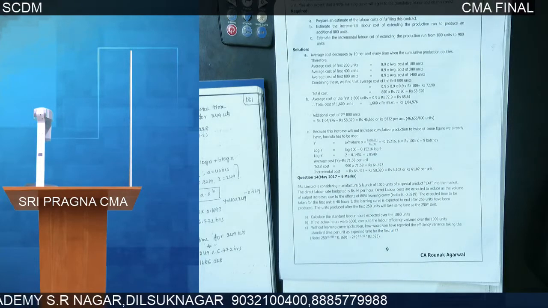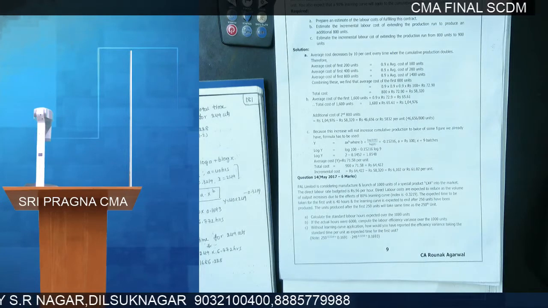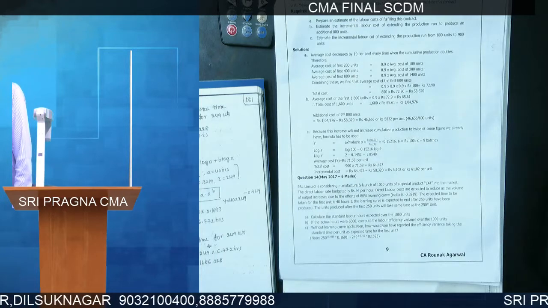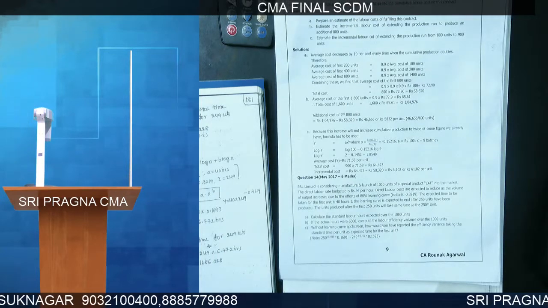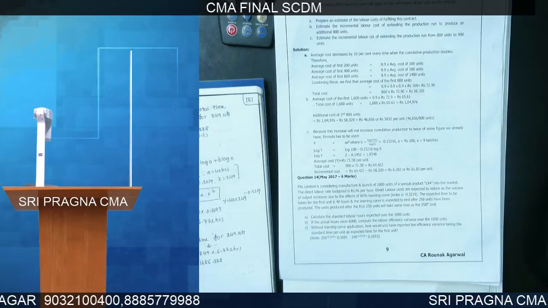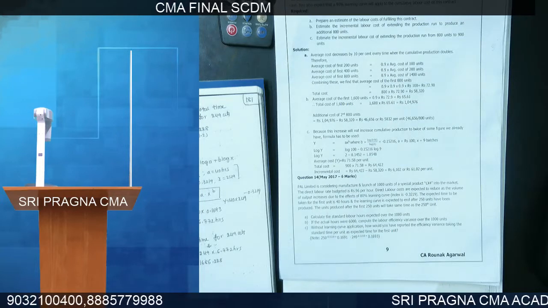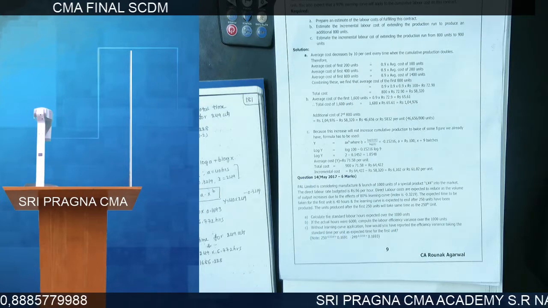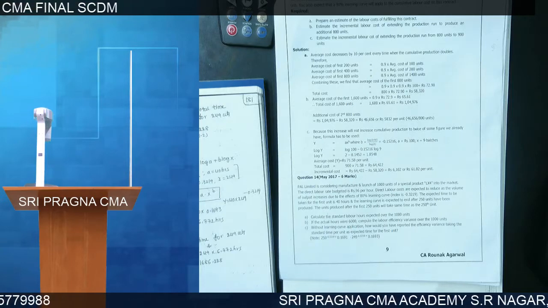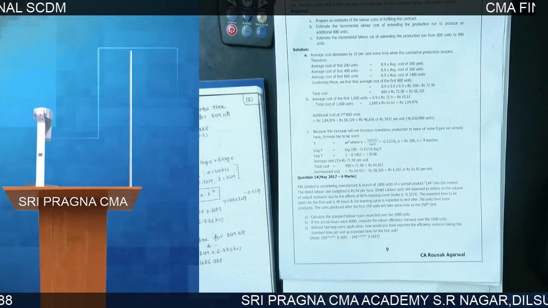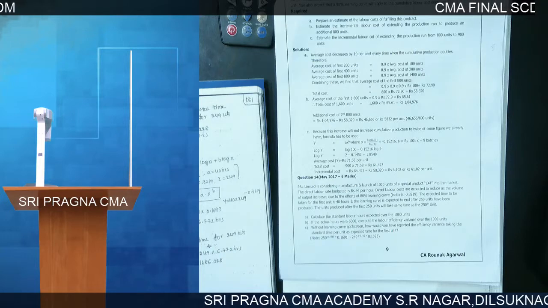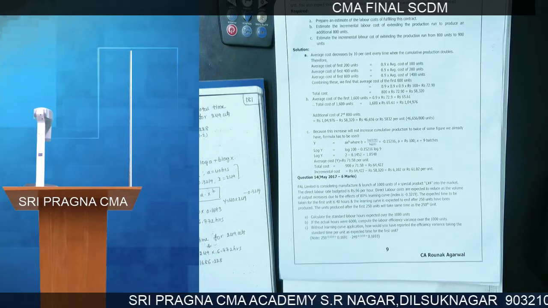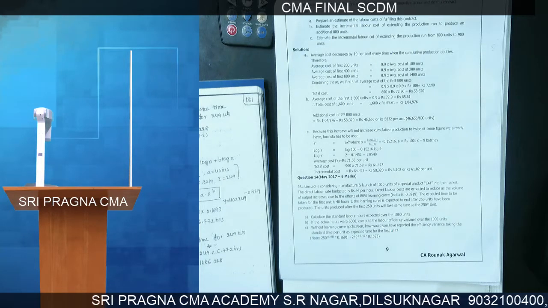In that problem how many batches were there? 50. Here there are 1000 units. The learning curve ratio was 80% there. Here 90, 80, and this value remains the same, minus 0.3219. Underline 40 hours, that's the time taken for the first unit. Okay, that's fine. Underline 96 per hour, the rate per hour.